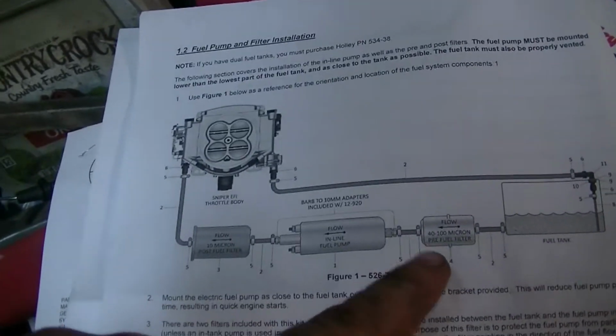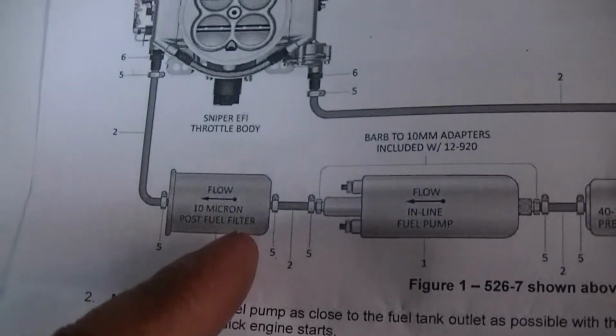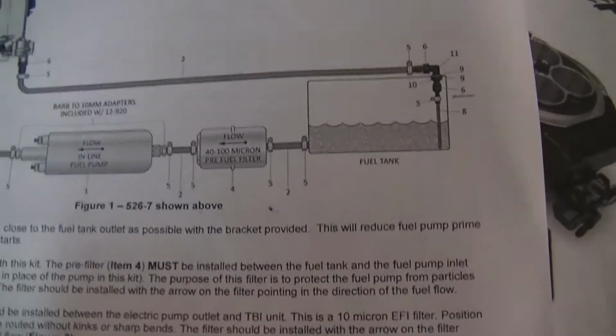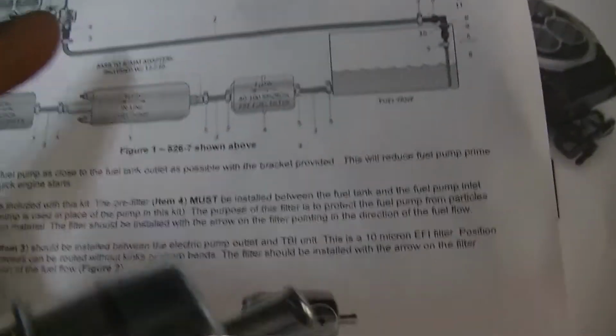Here's what we got. We've got two filters. Higher pressure filter on the discharge of the pump. That's a 10 micron. And on the suction of the pump, so we're going to get all this mounted up and see.